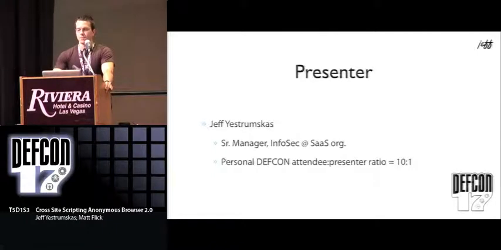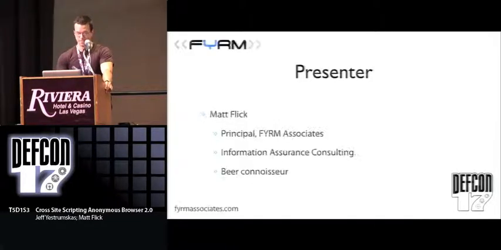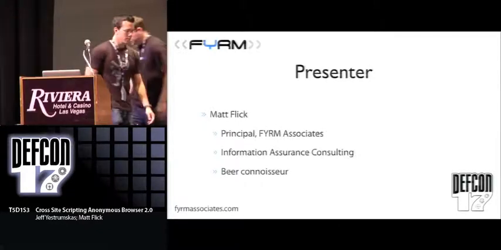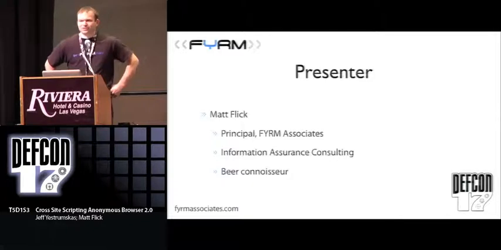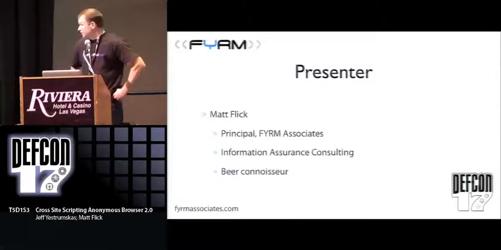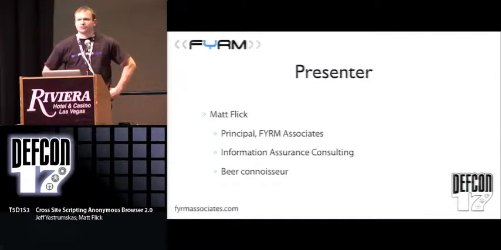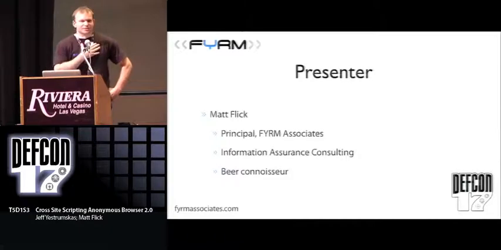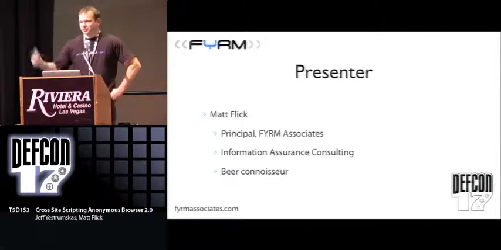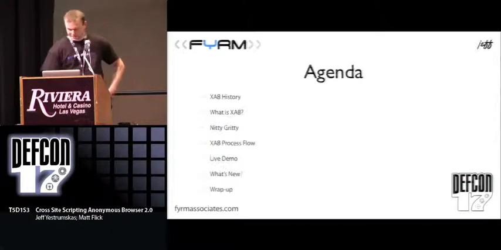My name is Jeff Yestrumsk. I'm in a CISO role for a SaaS provider. This is my 10th DEF CON and first time presenting, so long-time listener, first-time caller. All right, and I'm Matt Flick, principal with Firm Associates. We're an information assurance consulting company, focusing on AppSec a little bit, which is pretty relevant. And I apologize for the sound of my voice. It's related to bullet point number 3.